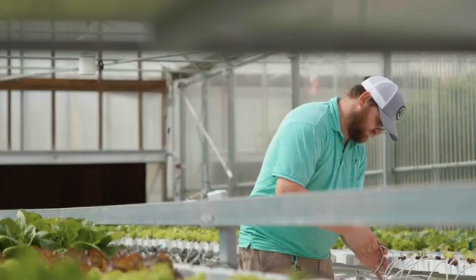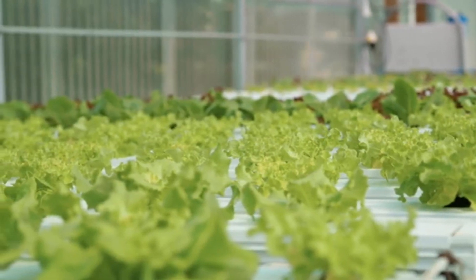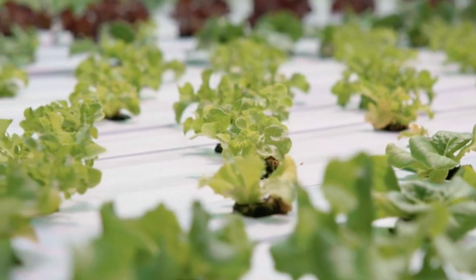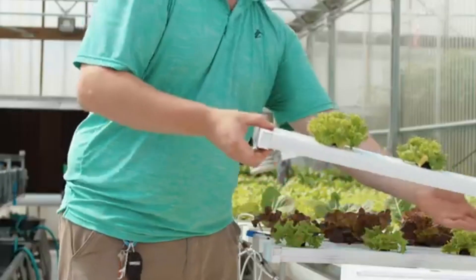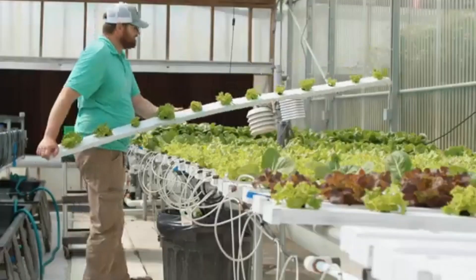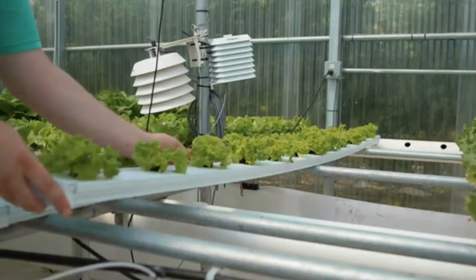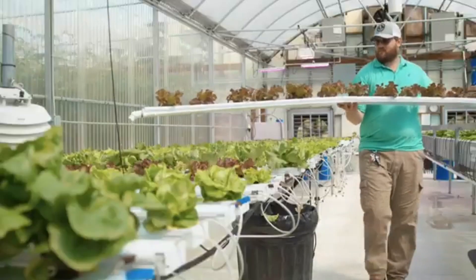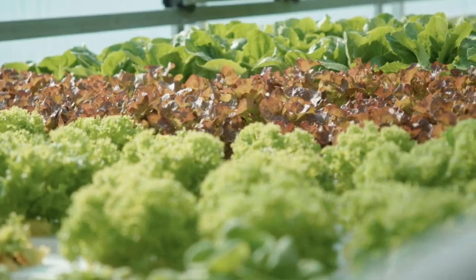Also different from the 2-stage system, the newly transplanted seedlings will spend approximately 2 weeks in the growing channel until they are ready to be moved to stage 3. The growing channels are picked up and moved to a section of the system where the holes on the drain line are spaced 8 inches on center. The plants will spend approximately another 2 weeks in stage 3 until they are ready to be harvested.